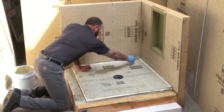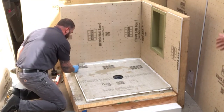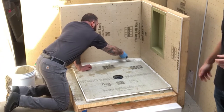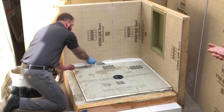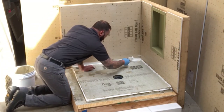Couple different ways of handling it from here. You can use a margin trowel, as Glenn is, flat knife, caulk tools, wet finger in a plastic glove, really any way, as long as we're keeping the bead nice, consistent, it's going to perform phenomenal.